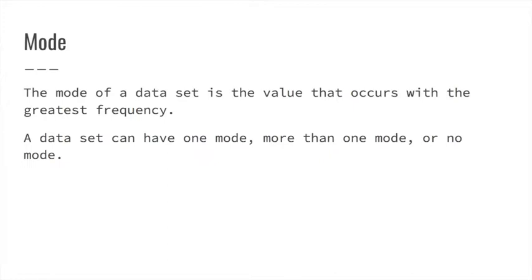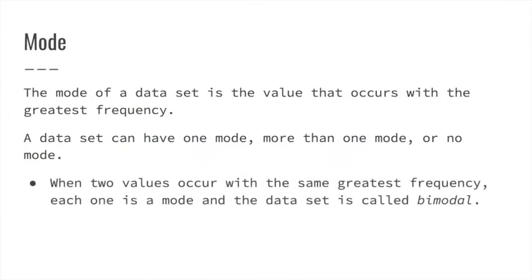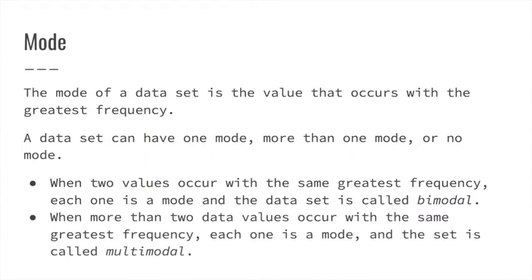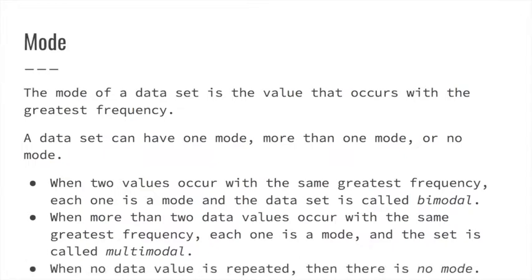If you have a data set with 100 things in it, and there's two values that show up, let's say 5 times each, then that would be a case where you actually have more than one mode. Or it's possible that you might have data where none of the values repeat. You have all unique values, in which case you'd have no mode. If you have the two-mode case, we refer to that as a set that is bimodal. If it's more than two, we just call it multimodal. And if none of the values repeat, then we just say no mode.